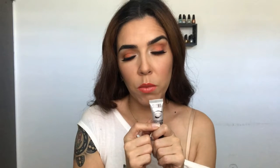I really like the primer, and thank God that I use a primer, because if not, I can't imagine how the dark ones would actually behave. At least this I like. This is 6 something with tax. This one you can grab.